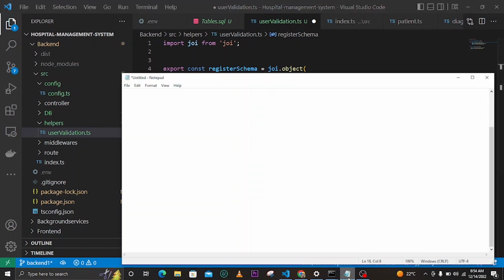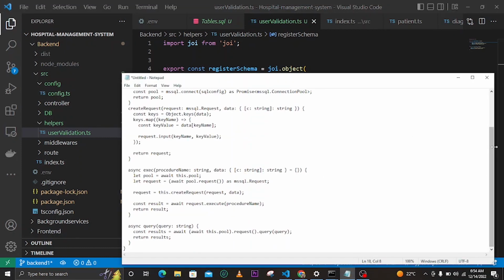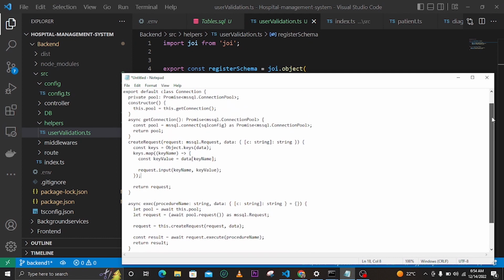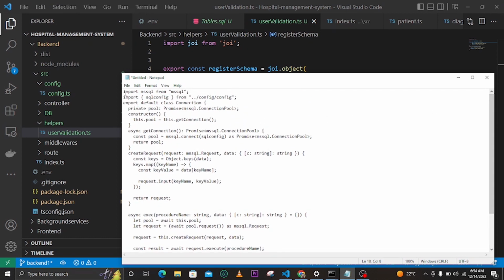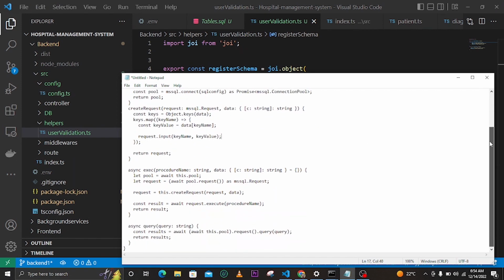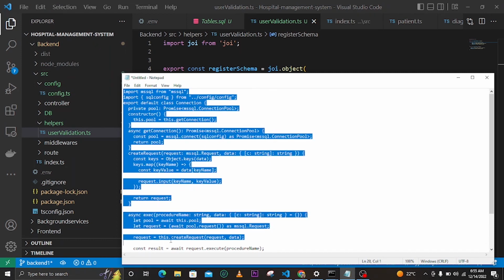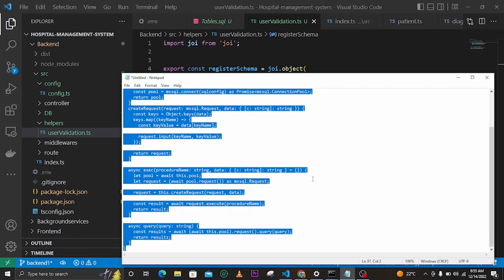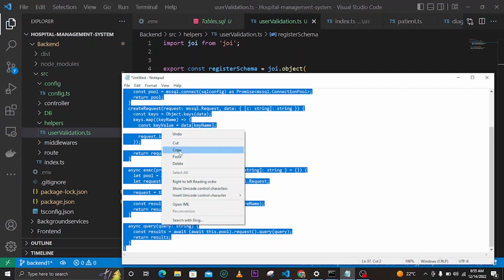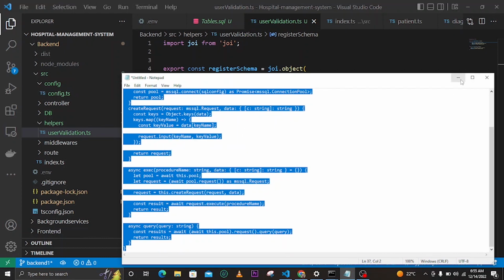So to use this script, this is the script that I use most of the time, and this will help us to create a connection and then to make a query, because I don't want to repeat using the queries. This is a script that I have found online and you can use it too, and I have customized it, and now I can use it on my project. So let me copy everything first and I will explain what it does.